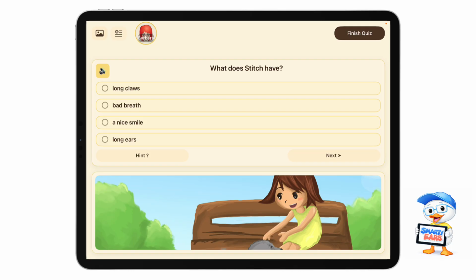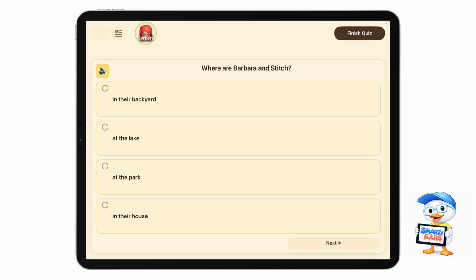What does Stitch have? If I click on the wrong question and I click check, you can see that the question gets eliminated and the child can actually try again. Long ears. Go to the next. I can also completely take off that image and only leave the questions. Where are Barbara and Stitch? Correct.